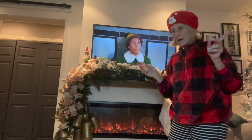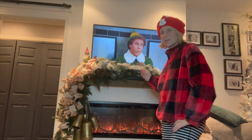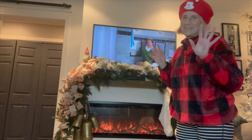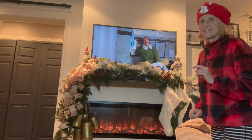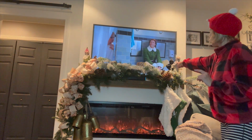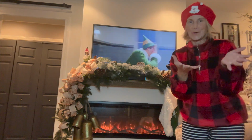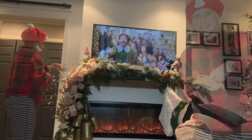But now I'm going to attempt lights. I probably should have done lights before the bow, don't you think? But I didn't. Do you see Scrooge and Marley and the ghost of Christmas to come? I love them. I have the other ones over there. In my full tour, I'll show you all of them, but let me get the light.